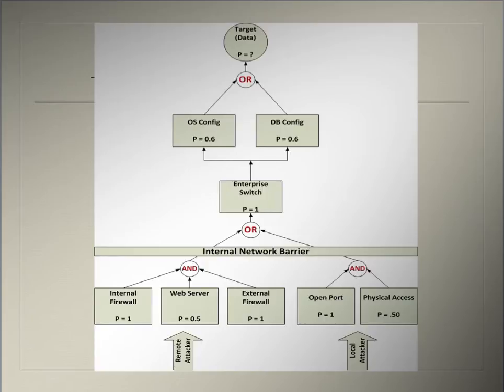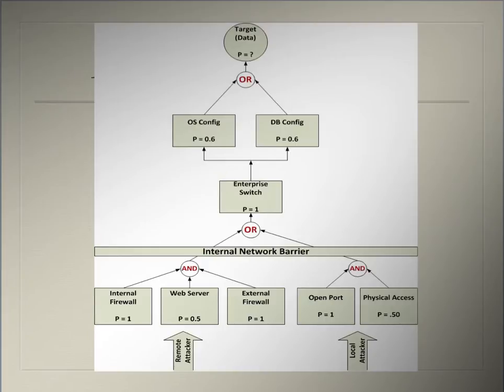So as you notice, there's an OR going into the enterprise switch. For ORs and probability, we add. So if one or the other has to be true to get a true out, one or the other has to be compromised to get to our target. In this case, either the remote attacker gets through or the local attacker gets through, and there's a 50% chance of each of those happening. We add those two together, and there's a probability of 100% of someone getting to the enterprise switch.